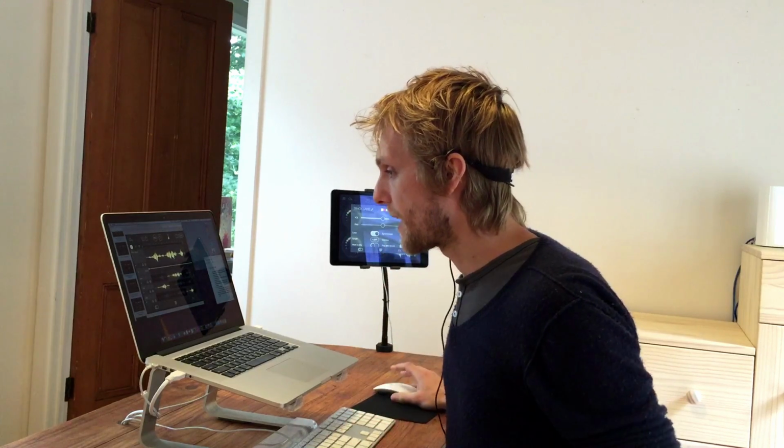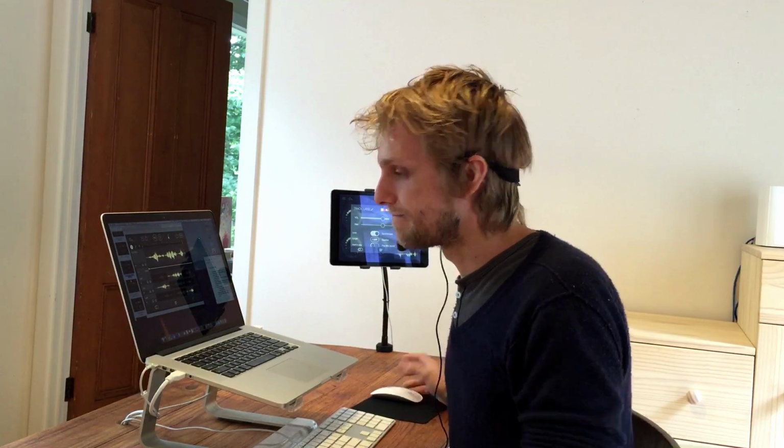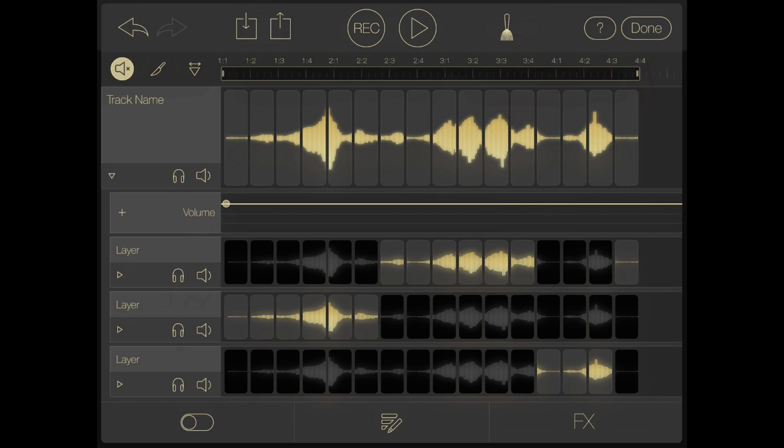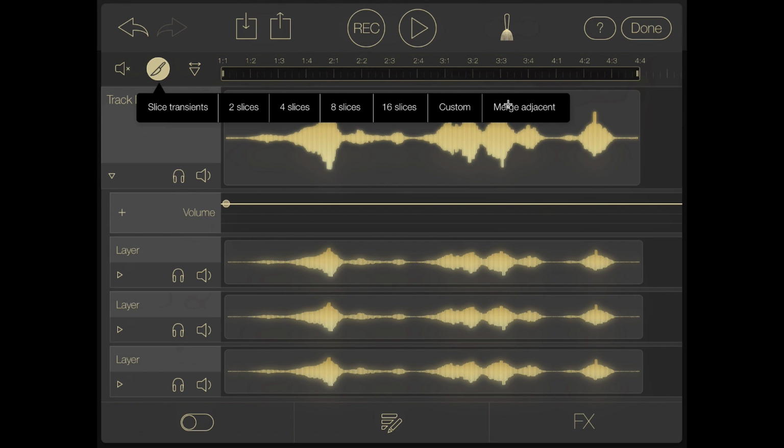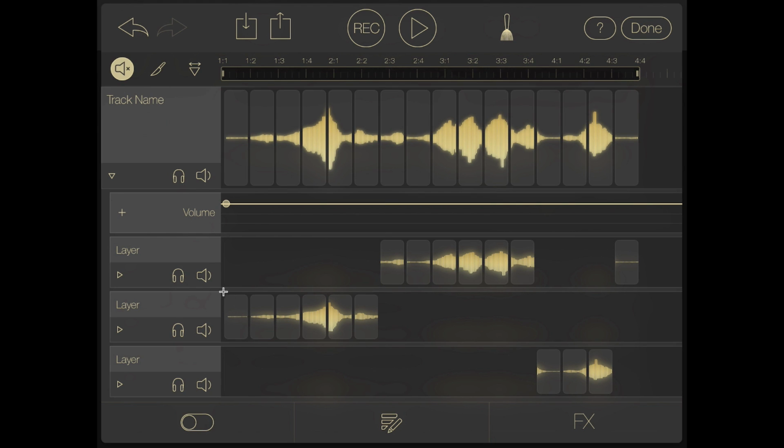So once you've done a comping, if you've decided that you're happy with that and you want to save some disk space, you can press the clean tool and it will just go and delete all of the muted clips. So you've just got that. And then if you'd like, you can long press on the clip tool and select merge adjacent, and it will merge them again into these sort of continuous bits. I haven't mocked that up, but that's how I think it would work.